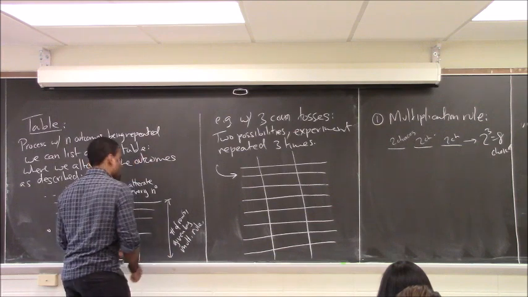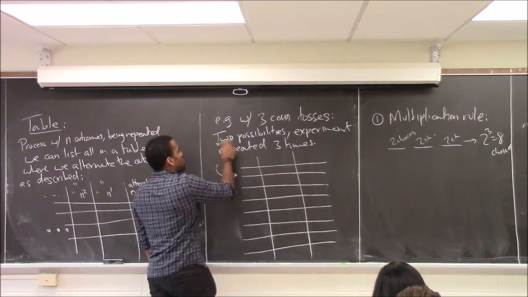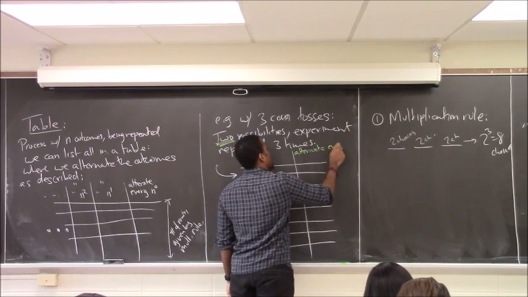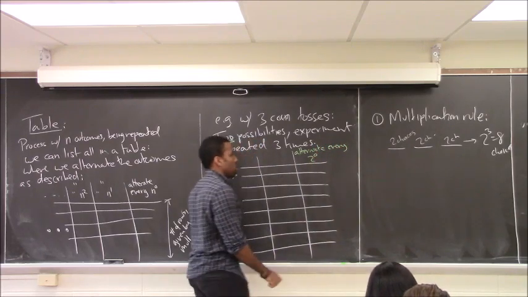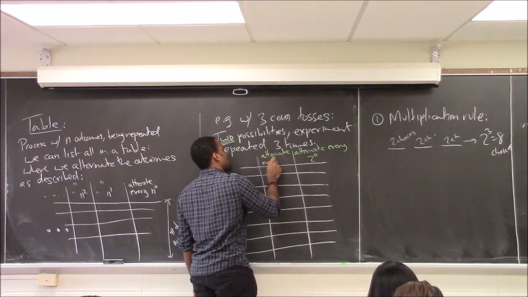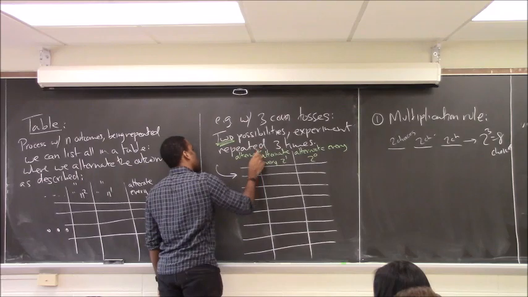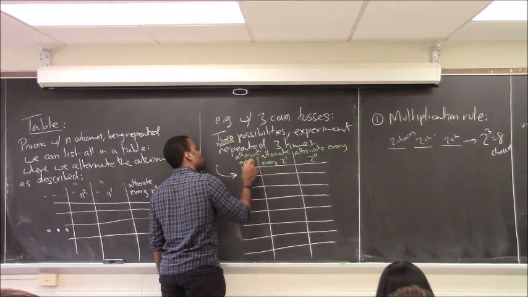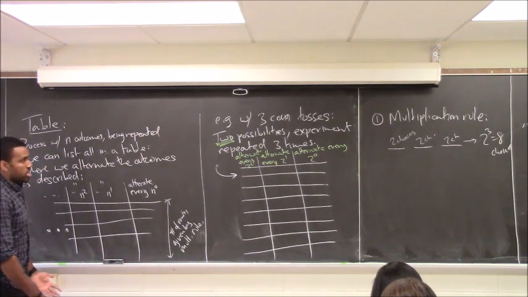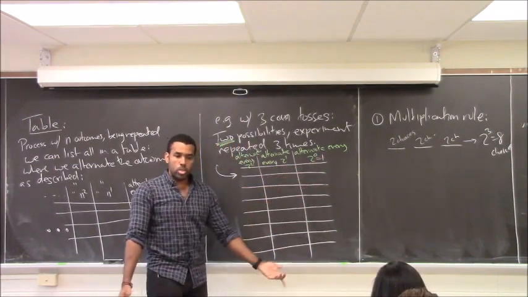And so how would we fill out this table to make sure we're looking at every possible situation? Well, here there are 2 possibilities, so I'm going to alternate every 2 to the 0 rows. Then I'm going to alternate every 2 to the 1 rows. Then I'm going to alternate every 2 to the 2 rows. And I can stop there because I know that's only being repeated 3 times. So what does it mean to alternate every 2 to the 0 rows? Well, 2 to the 0 is 1, which means literally every other row I'm going to alternate the options.